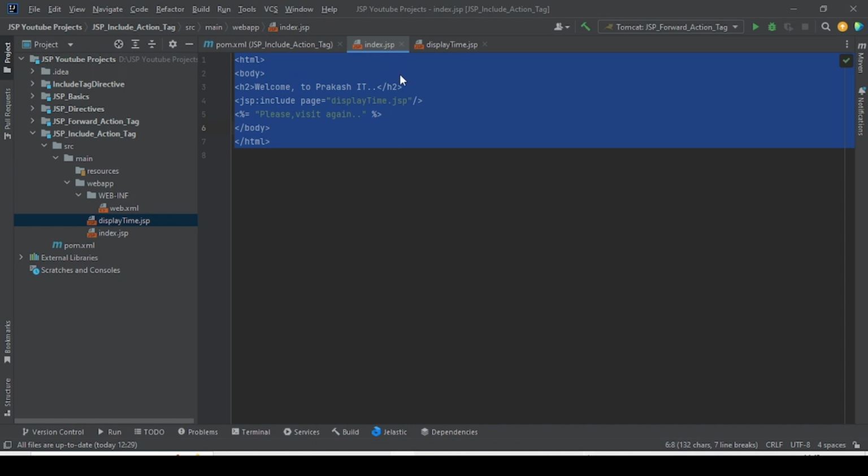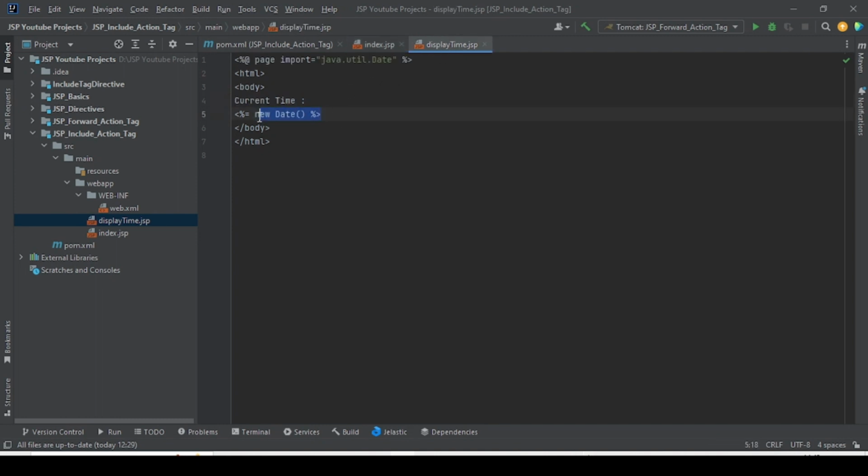This is the index.jsp. Now what I have done is I am printing this one, and it will include displaytime, which will give the current time, and after that this line will be printed. Better I will take one br, a line break. Fine.